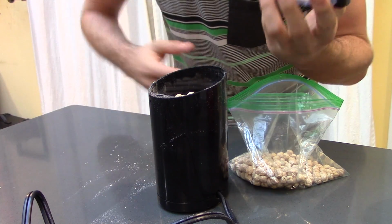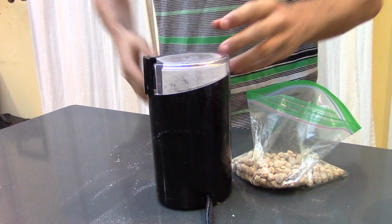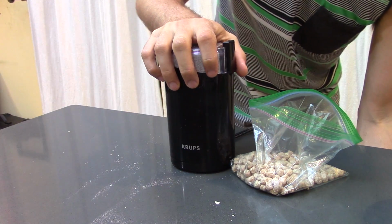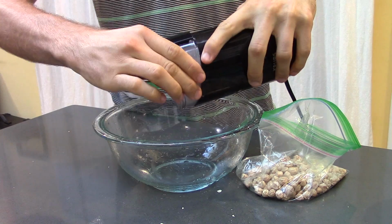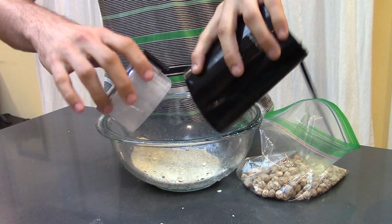But I wanted to see if I could grind up these chickpeas. It looks like it's working, but basically I'm going to put them in my spice grinder, plug it in, blend it up, and then I can use the chickpea flour to make a batter to make chickpea pancakes for breakfast, because I'm just craving something different this morning. It worked!